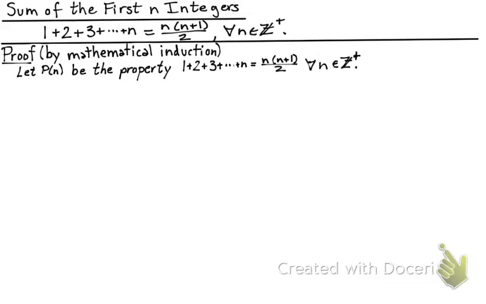So this is our property, and I think I'm going to fix up that plus sign. It's just messy. Okay. For all n element of the positive integers. So we've established what the property is. Then what we need to do is the basis step. That first step where we show that the property is true for the first value that n takes. So here we show P of 1 is true because 1 is our first value here.